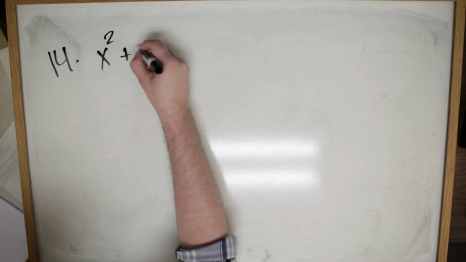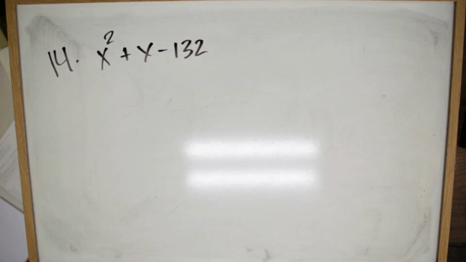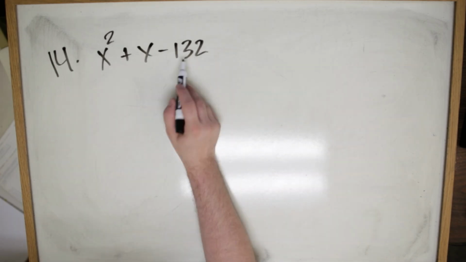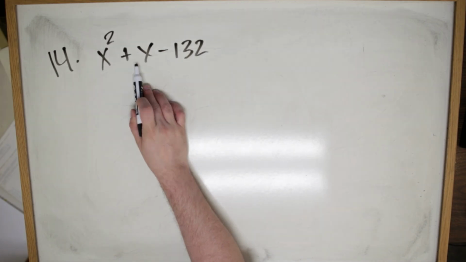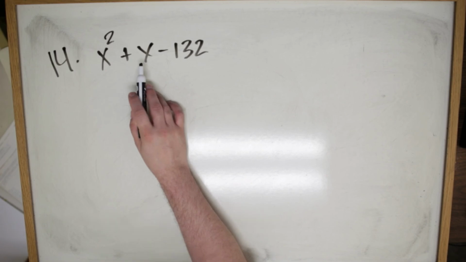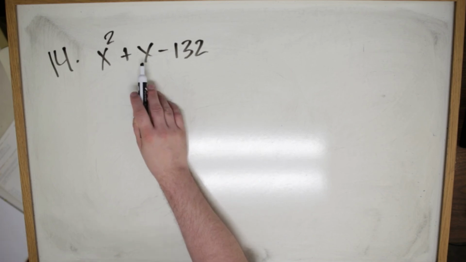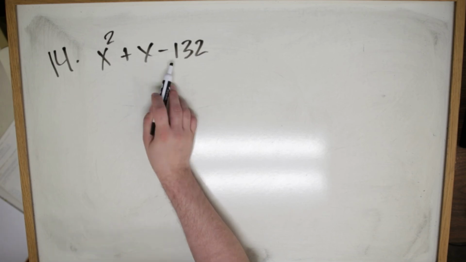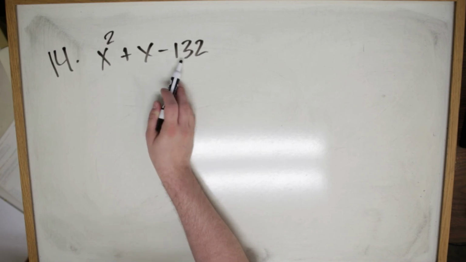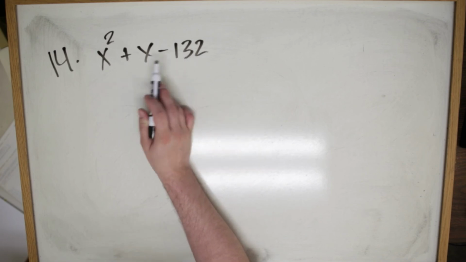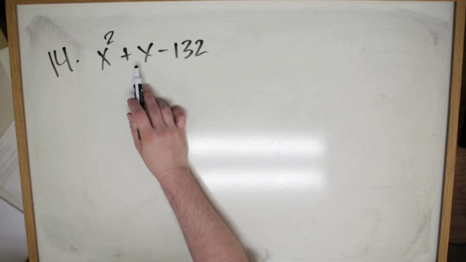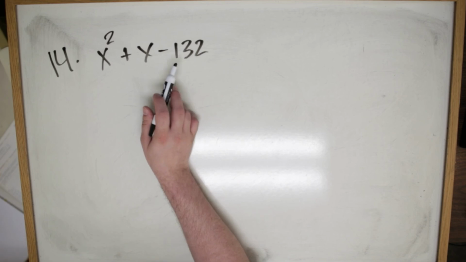x squared plus x minus 132. Okay, so this is like, oh great, 132. I'm thinking of factors of 132 that give me a sum of 1. What does that mean? Let's analyze this and think about it before just writing everything down. You can brute force these all you want, but it's much more interesting if you think through the process. Ignore the minus sign, so 132. We're looking for a combination of numbers that could produce 1 as a sum. In other words, the numbers are only 1 apart from one another. Just looking at this, I can tell what it is right off the bat.